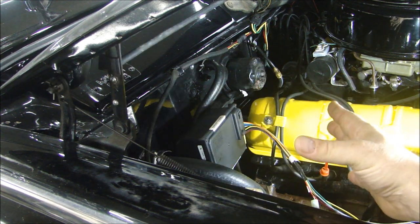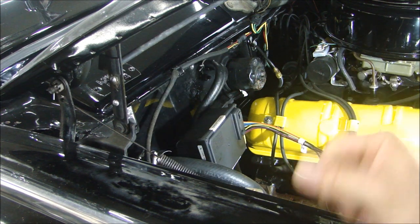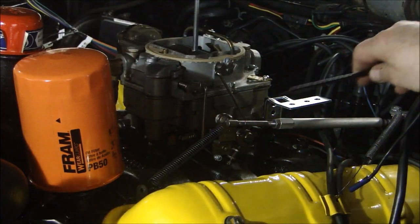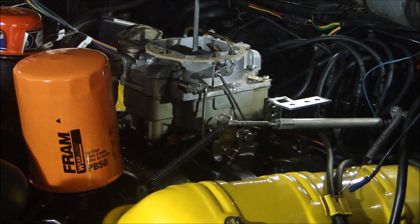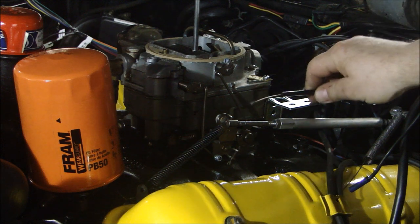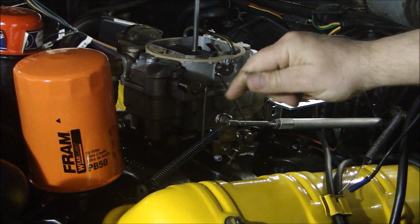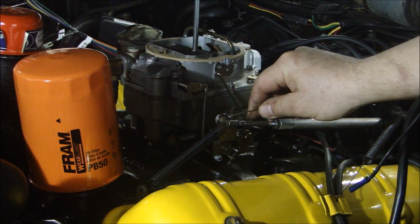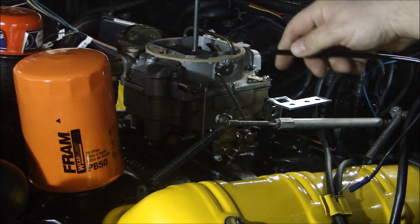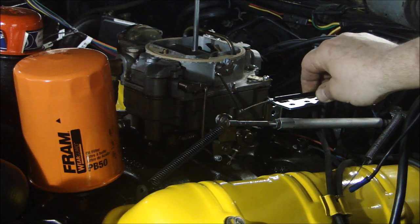Even though it is a little obtrusive and doesn't look like it fits in a '62 car with this huge wiring harness, it doesn't look that bad - I might even be able to make a vanity cover. First I want to mount my cable going out to my carburetor. I mounted and cut the bracket, making a Z-bend, and this is where the cable will be secured. I'm going to connect this cable to the throttle linkage here with an eyelet. There's a little eyelet that goes on there, and you've got to put threads on this plastic, then screw it in and hook it up to the carburetor.